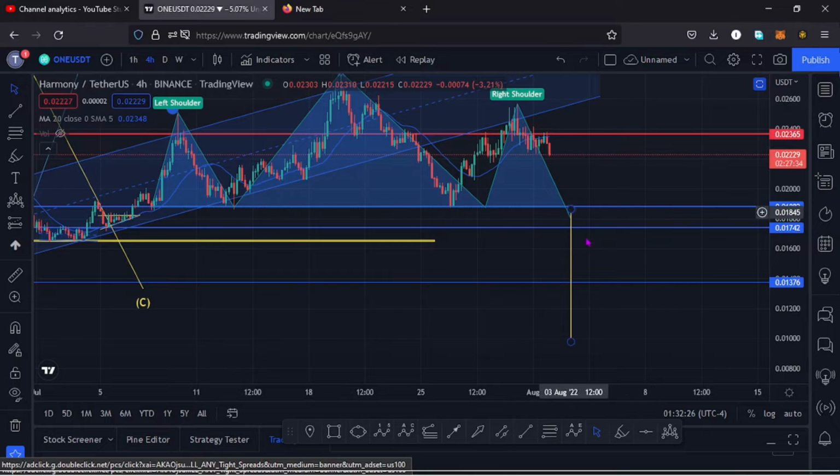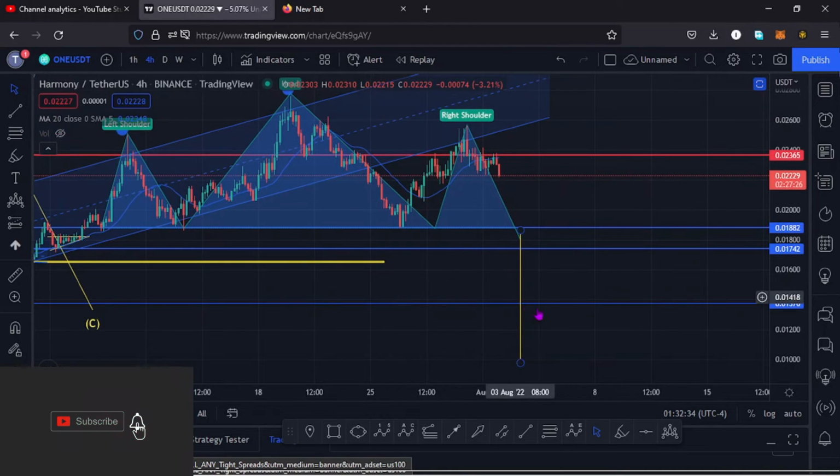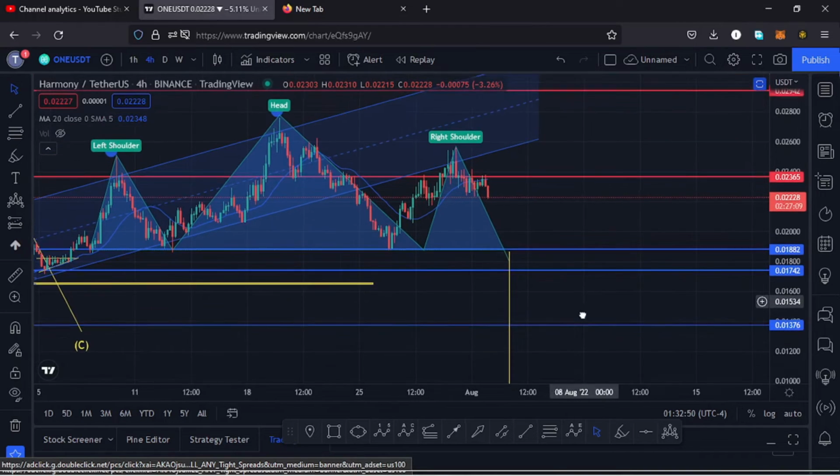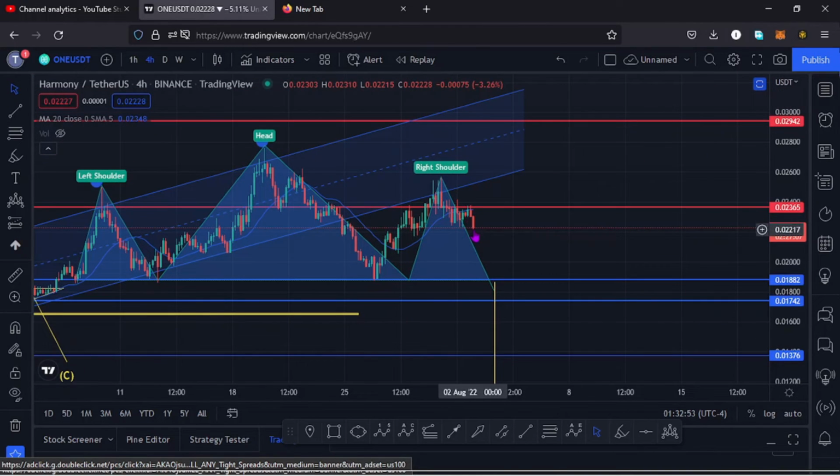And I hope if this movement plays out, we have key areas of support in between here, so I expect those key areas of support to give us support and then have a nice reversal to the upper side before we get to around the $0.09 mark. So I expect if this move plays out, we might find reversal at around the $0.013 mark, where we have a key area of support, and it's possible that we might continue losing this key area of support and continue pushing to the lower side to around the $0.018 mark, and at that point we might find support because that is a key area of support, and have a very nice bounce to the upper side.